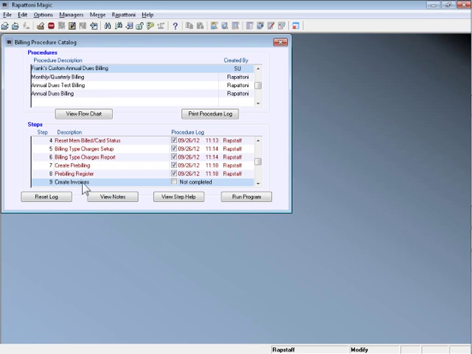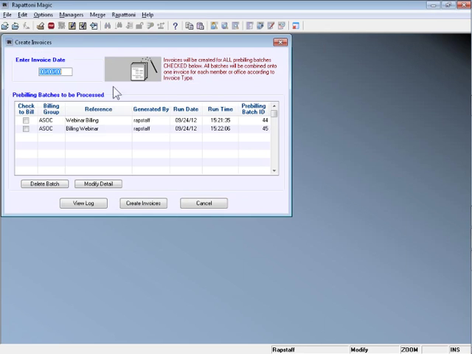Now Diane's going to talk about our next step, which is create invoices. Thanks, Frank. You're going to create the invoices. What that does is it's going to pull the information from your pre-billing and actually attach an invoice number to it. When you are entering your invoice date, you can use today's date. You can also use a future date. If you use a future date, keep in mind that until that date, those invoices will not show on IMS. So be careful how you date those and when you want your membership to see those invoices on IMS.